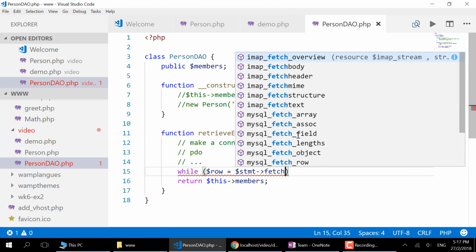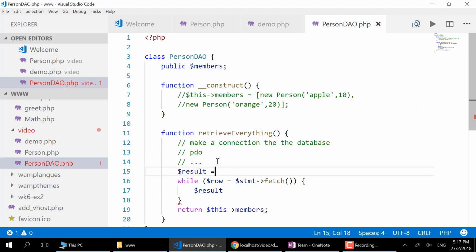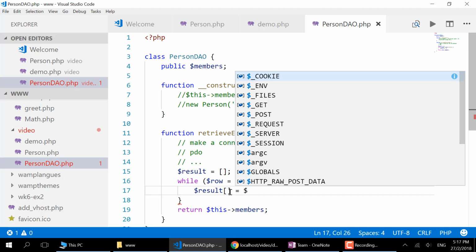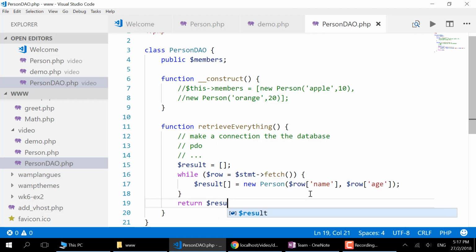I will basically then just do a dollar equals to statement points to fetch, and then okay, I'm going to write the previous piece of code for you, and what I'm going to do is I'm going to just do a result. I will basically have a result which is an empty array, and then I say result equals to $row new person name and $H. This is how it will happen when I have a database, and at the end of the day I'm going to return the result. And this is how a DAO will look like.